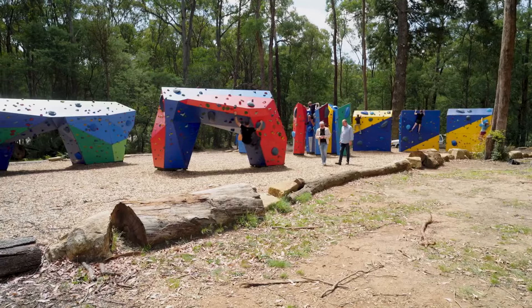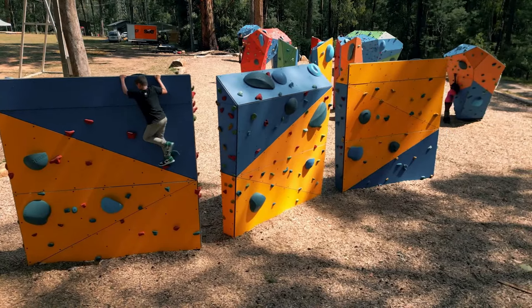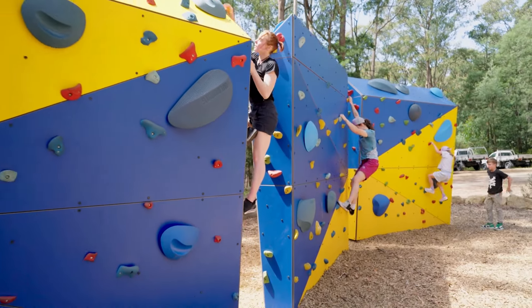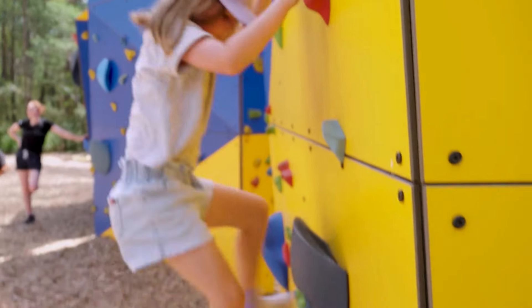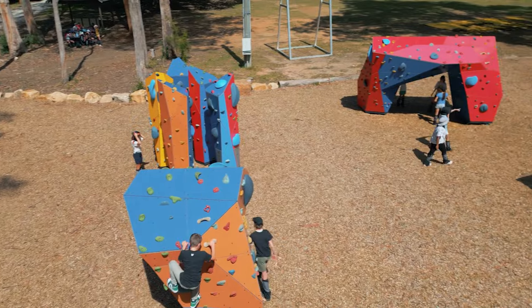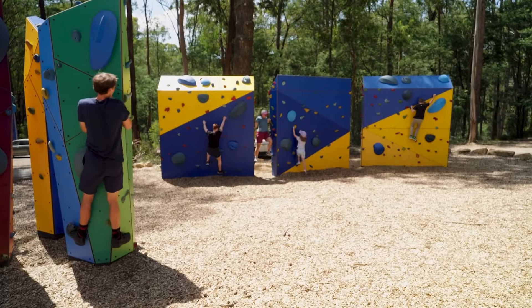This is the first site that we put a structure like this on, but we're in the business of providing activities that are adventurous, challenging, and fun. People genuinely like to push themselves to achieve their full potential, and our activities are designed to do that safely for young people. It's been popular — I was here last year for a camp of 5,000 young people, and I came back at sunset and watched about 20 of them sitting on top of the structure just watching the sunset, having the time of their lives.